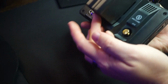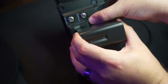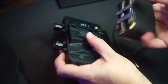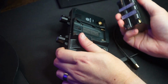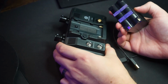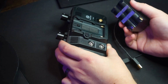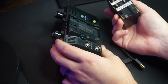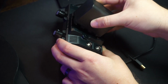Now, this comes from a very, very old Sony cam. So there's a little release button on the back here that you just hold down and, ooh, it's a bit of a grip, but I will be able to pull it out. There we go, just like that. So yeah, it's a pretty chunky battery, but it was just by chance I happened to have an old video camera lying around. And what are the chances, instead of me having to wait ages to get a replacement or actually get a battery to begin with and then put it in here, I have it now, so brilliant. So yeah, all you're effectively doing is just mounting the battery in here.